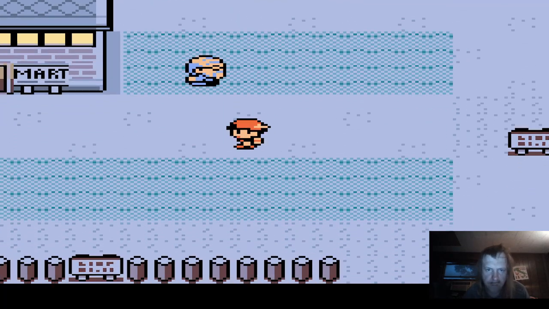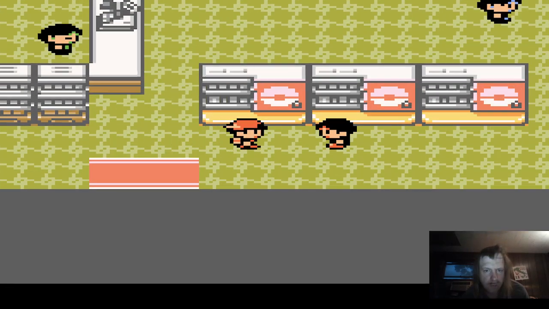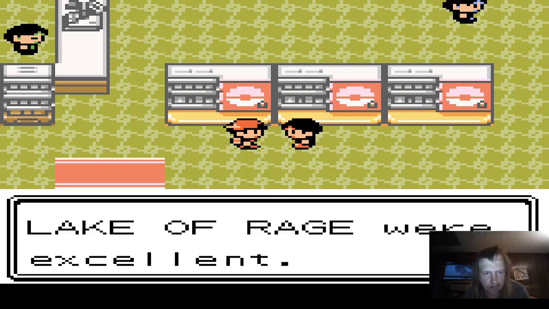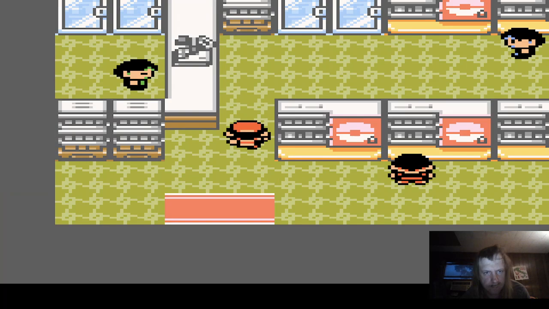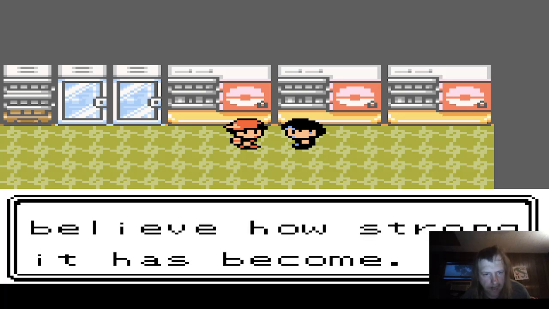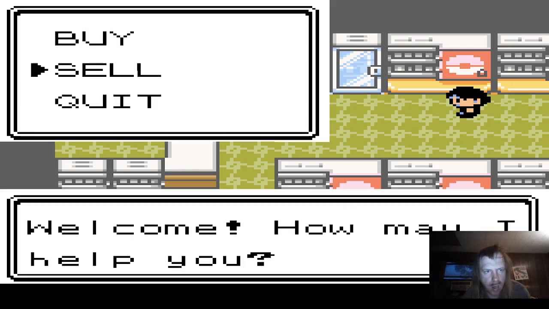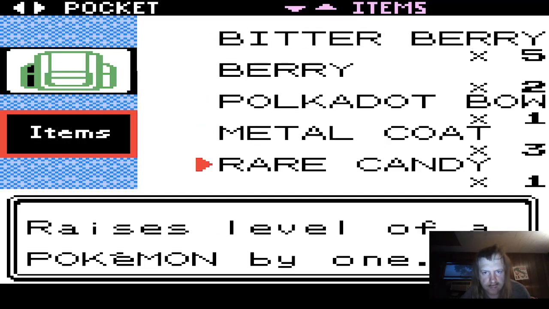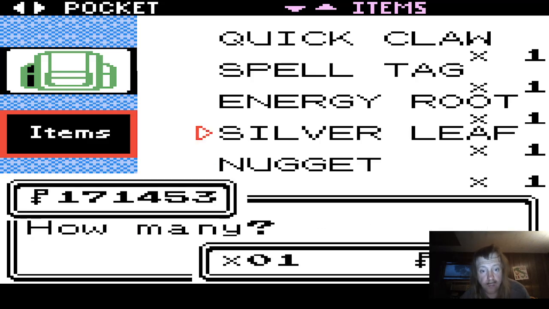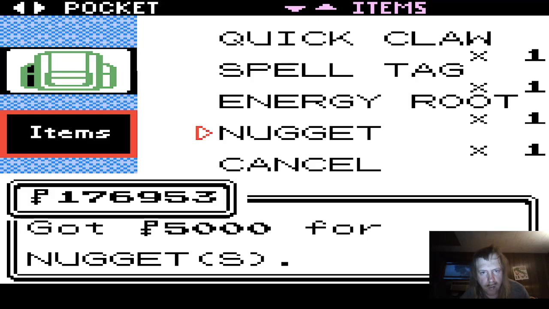I do have my Master Ball, right? You know what we could do? Once was a weird old man who sold Magikarp. He was saying the Magikarp from the Lake of Rage were excellent. Hi, check out my Gyarados. I raised it from a Magikarp. I can't believe how much stronger it has become. Oh, wait. We can sell that Nugget we got. Silver Leaf. Yeah, we'll sell it. Nugget. Yep.